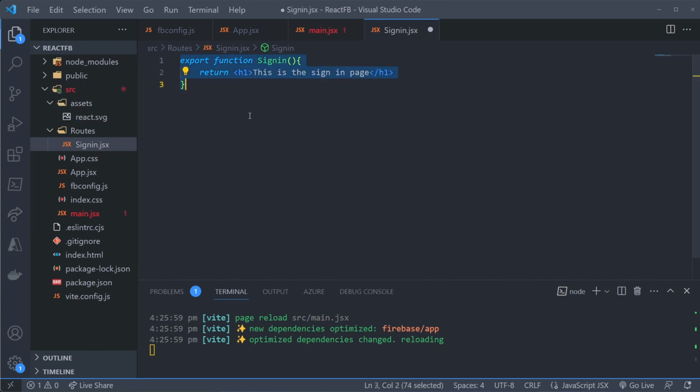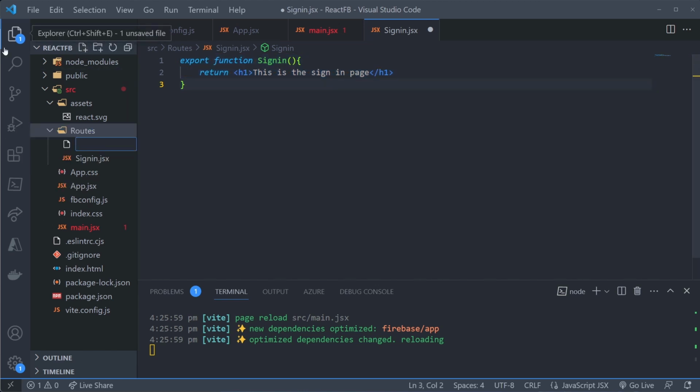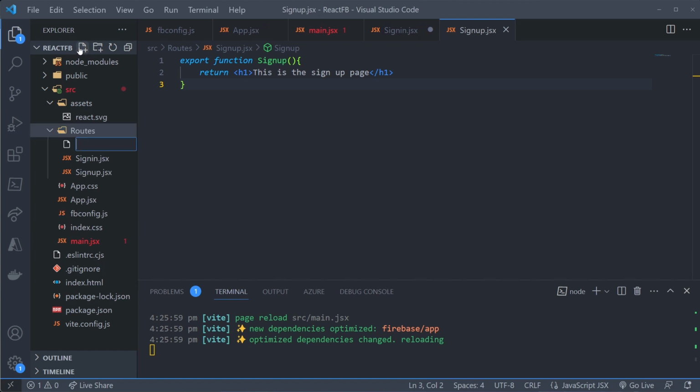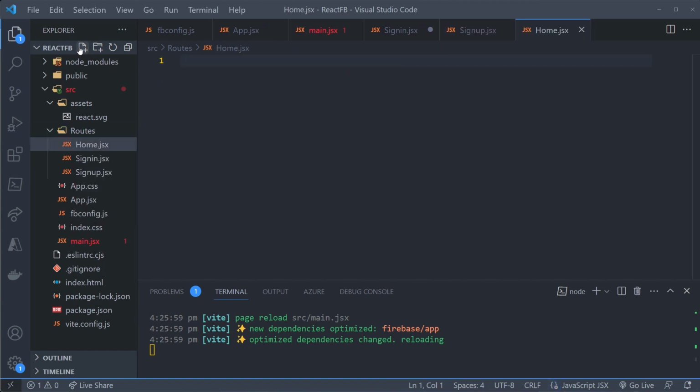I'm just going to copy this because we'll need something similar. And we'll do the same thing for a sign up page, sorry, a sign up page. And then also we'll do the same for a home page as well. So let's just say home.jsx, and this is home there.